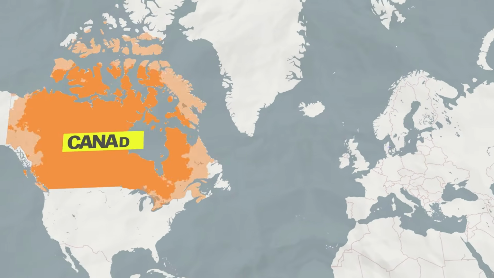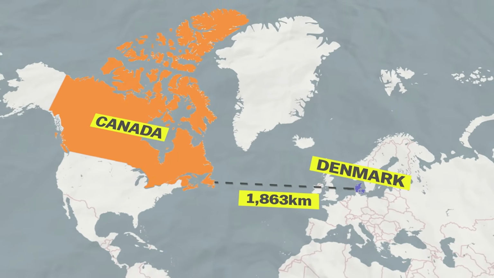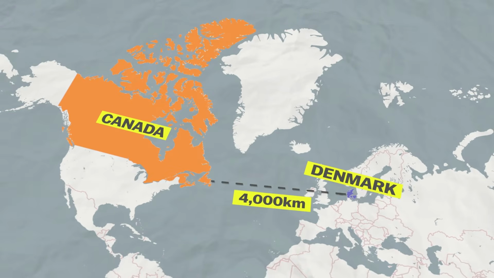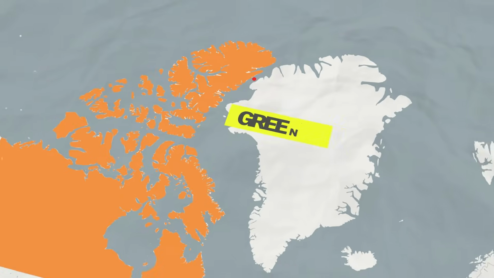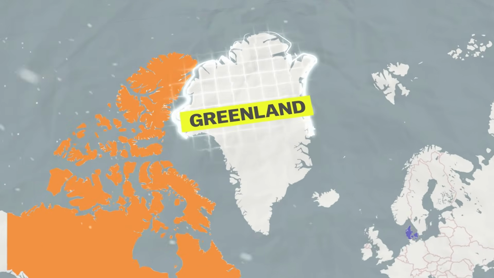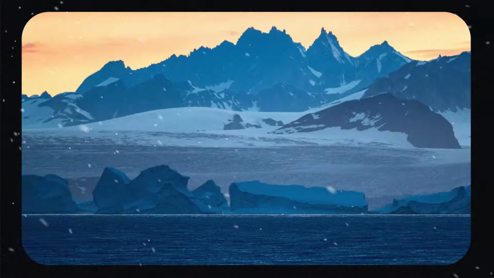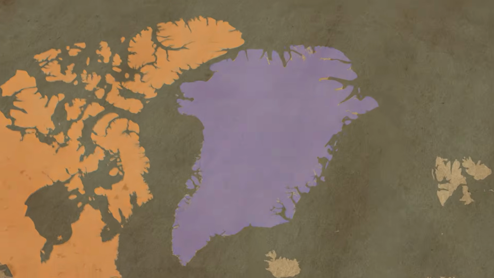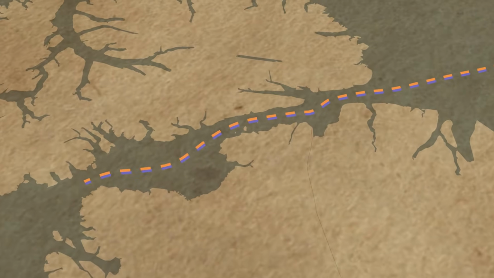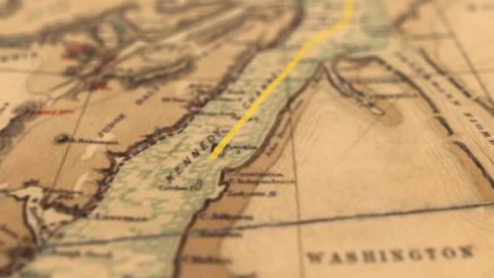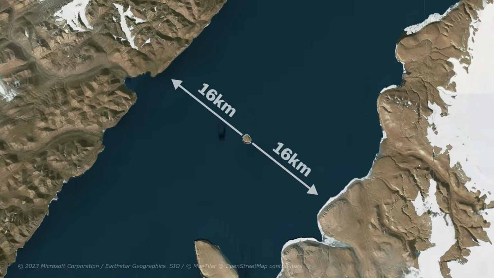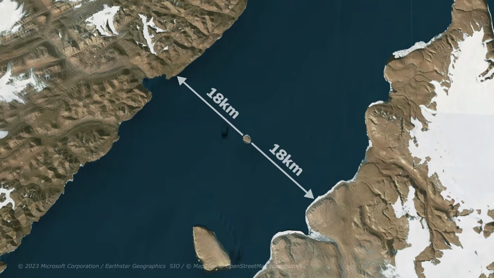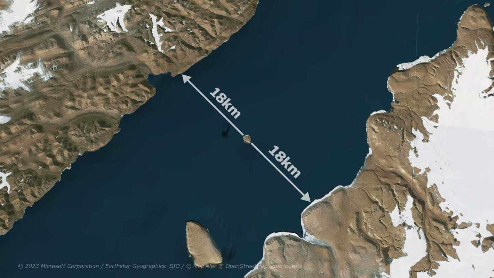The first question that might come up is, what do these two countries, about 4,000 kilometers apart, have in common with this island? First, let's have a look at Greenland. Greenland is the largest island in the world, mostly covered by glaciers, with the extreme Arctic climate. In 1953, Greenland was redefined as a district of the Kingdom of Denmark, which resulted in the creation of a common border with Canada. And as it turned out, the border passed in the middle of Hans Island. The island is exactly 18 kilometers away from both Canada and Denmark, allowing both countries to claim the land under international law.